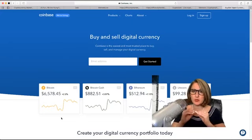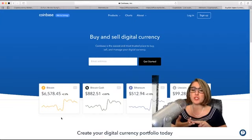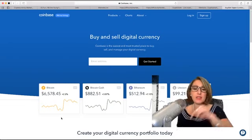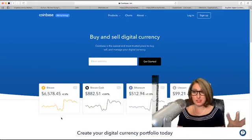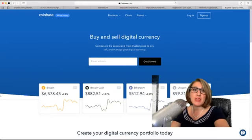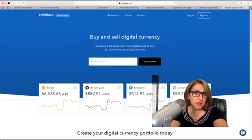So maybe you want to leave it in USD until you decide exactly which one is the right one to go to. And then you also want to be able to read the charts. So let's get you into chart reading so you can see what is the right timing to buy, okay? And then you have the control panel that you just purchased. Yay, right? Okay, so you've got your Coinbase account, you've got some money. Then you want to figure out, oh, what am I going to buy? What am I going to buy, right?